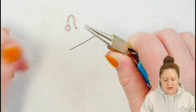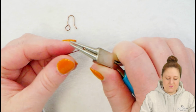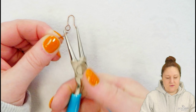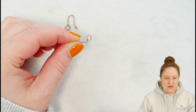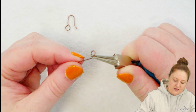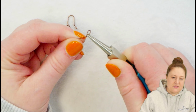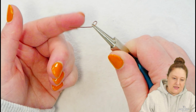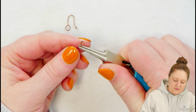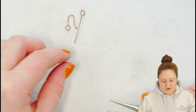And again, to keep my loops consistent, I'm going about halfway down my jaws. I'm going to do a little twist here and just bend this wire in on itself until I get that little P shape. And I'm going to grip just at that point where the wire meets in on itself, and I'm going to take this extra wire here and just bend it up. And what that will do is it will center the loop on the wire.